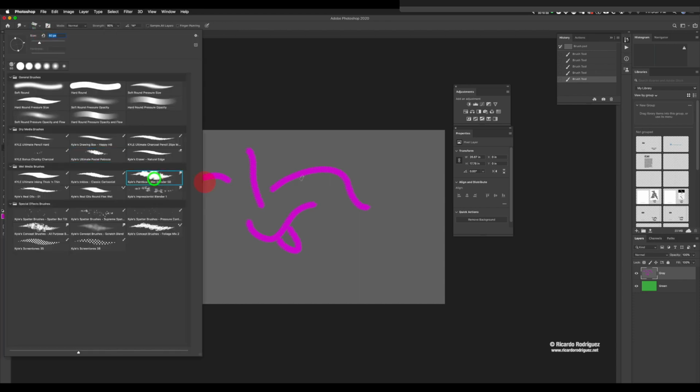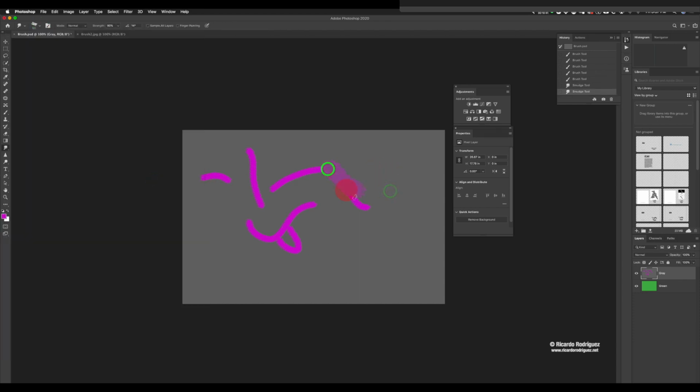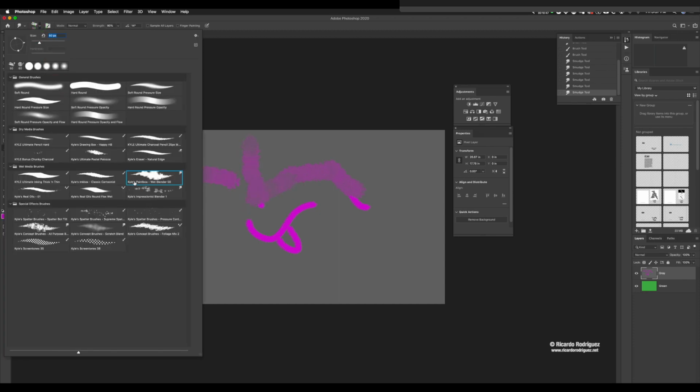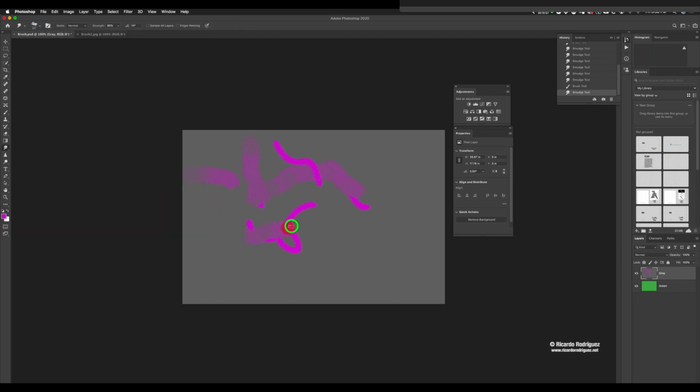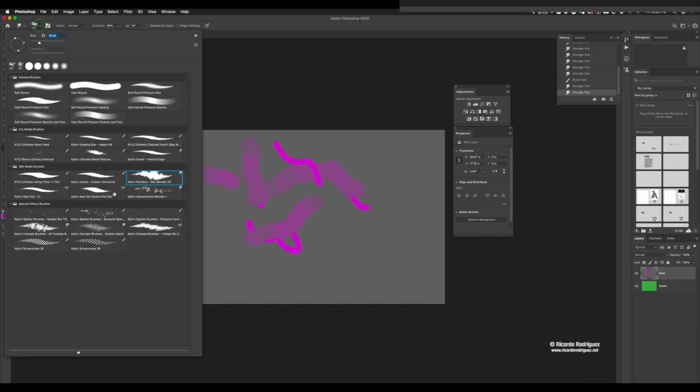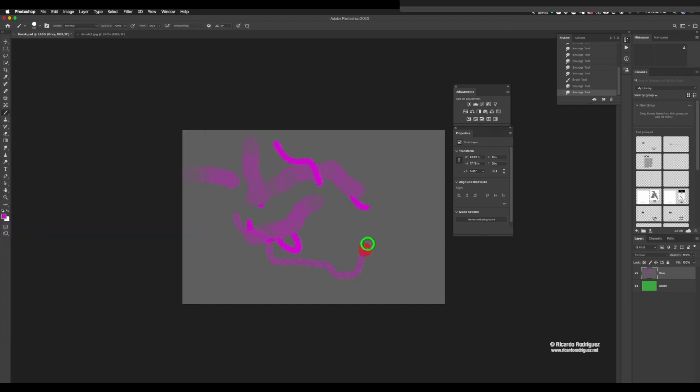Let's see, what else can you do? There's one that are smudges, like this one. It only works if you have a color already. So you have to make sure that you understand, like there's some that have wet blender, like the dry media ones are the ones that you can draw with, okay? The wet ones, you know, if I draw, like nothing happened until I get to the color. It's almost like you put water on it. And then there's special effects ones that are kind of fun, like this one is dots.